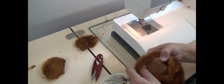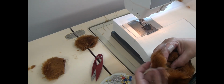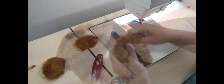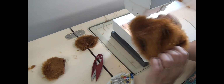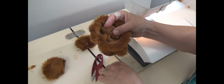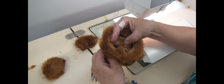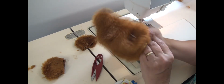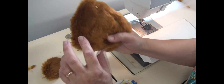So I've got the points marked already from the pattern where the ears go, and I'm sticking to what the pattern tells me for the moment, even though it's not really where I would normally put them. These ears are fairly far on the side, whereas I would normally put the ears a bit further to the top. But the first time I make a bear from a pattern, I like to follow exactly what the pattern directions are, and then I can make any adjustments.